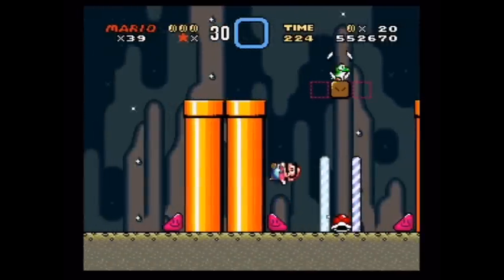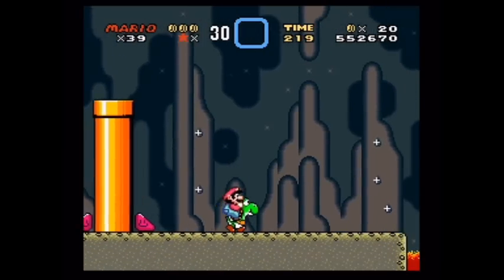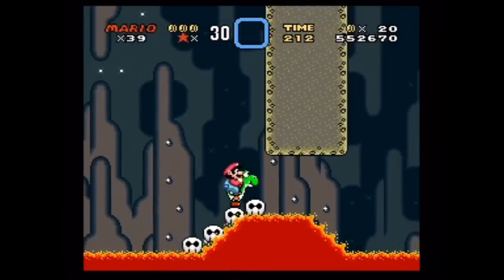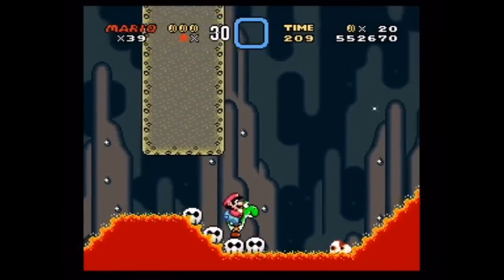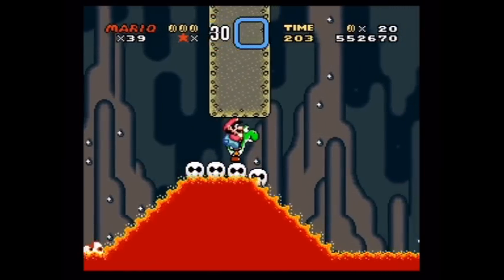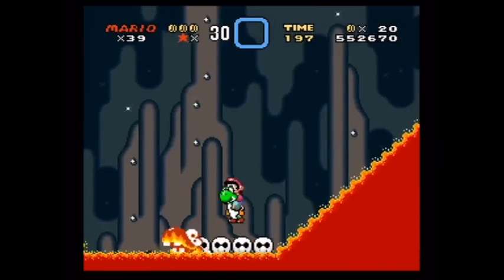Alright, let's go ahead and open up this one and bring power. Yoshi! Yay, we get to ride a Yoshi in the lava. Blarg! And I'm just gonna ride on the lava, ride on it like a roller coaster. Blarg!